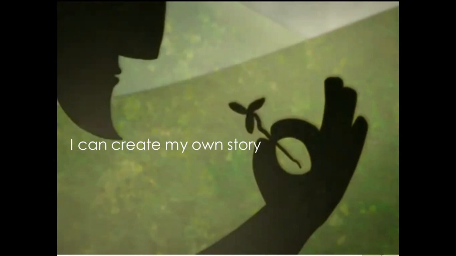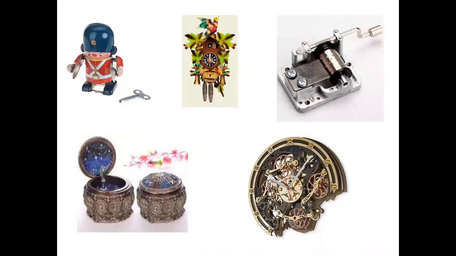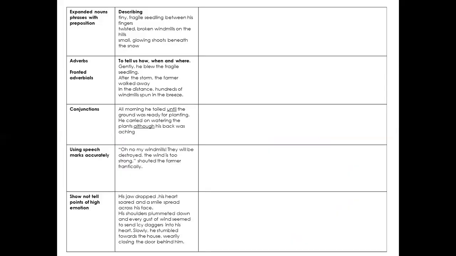So we had some lovely ideas from everybody using some of the ideas that we had about how we could have something with a mechanism that moves. So everyone's planned their story and have got a good idea of what's going to happen, and they've thought of their character and their setting. So we're going to use this sheet here.